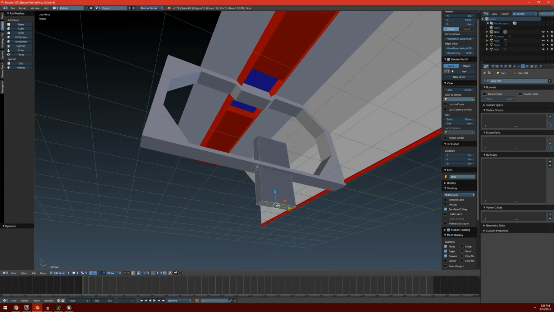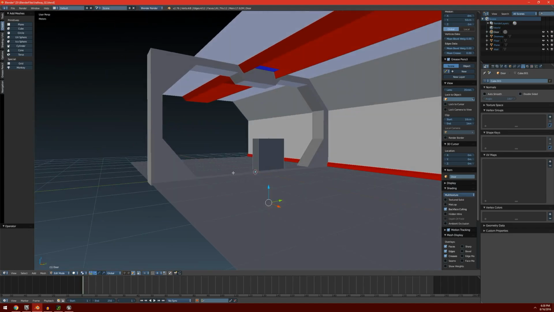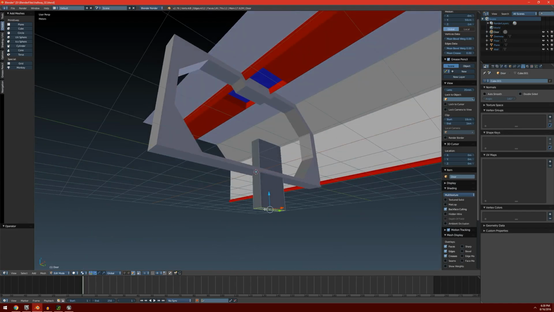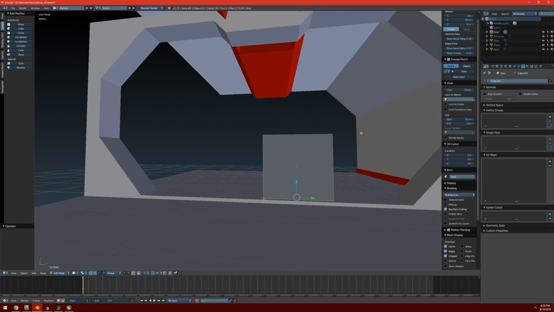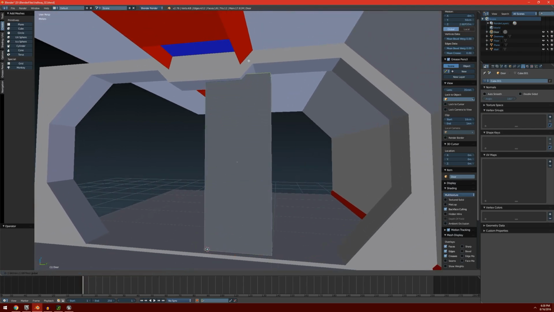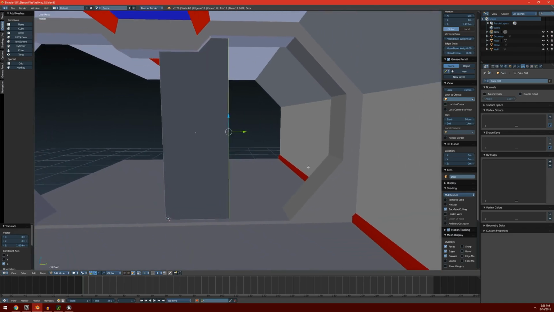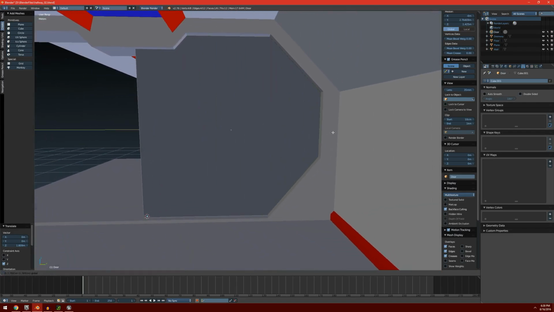And then we're going to rotate down. And this guy, I believe the top edge of this, if I remember correctly, was 5 centimeters. So I'm going to set this bottom Z to 5 centimeters. And then I'm just going to manually drag this up because I forgot what the distance was for this. So right about there, it's going to be 2.8 meters. So I'm going to set the Z to 2.8 meters. And then I'm going to grab this edge and we're going to draw it back to about there. And that's going to be sitting on the Y at 2.75 meters.